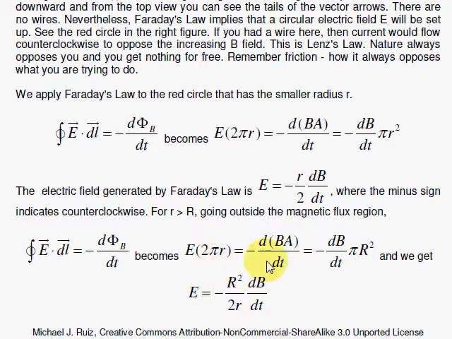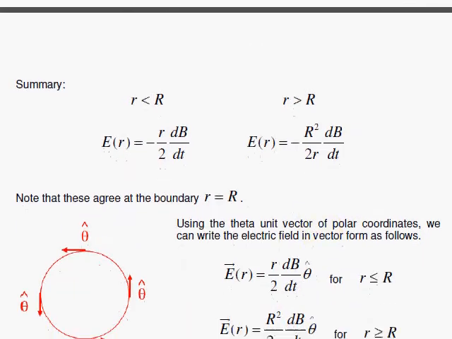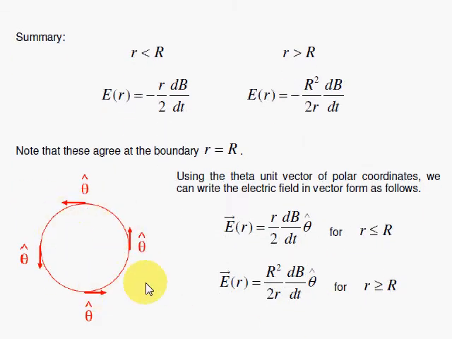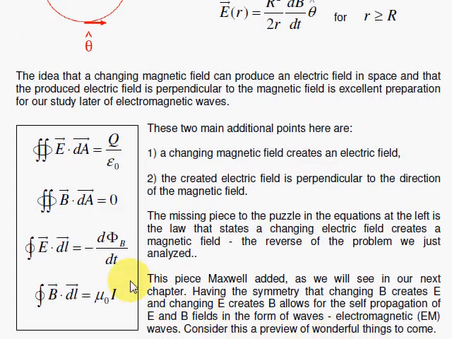So when you divide here, the pi cancels like it did before, you get the 2, that's the similar part, but then the little r is in the denominator here, where before the little r was in the numerator. Notice that if little r equals big R, then these are going to be the same, which we'll show here. So little r equals big R, that becomes a big R, and one big R cancels out. So you've got this neat generation of an electric field in space, and what I would like you to take away from this is that a changing magnetic field, which is represented here in terms of a flux, creates an electric field.